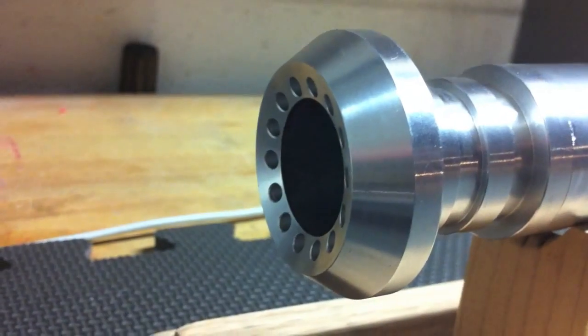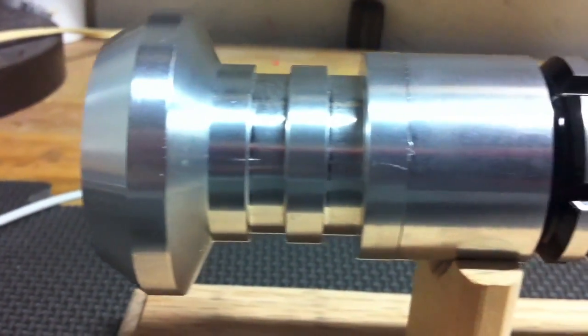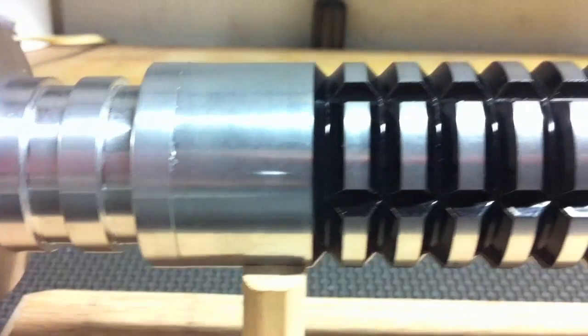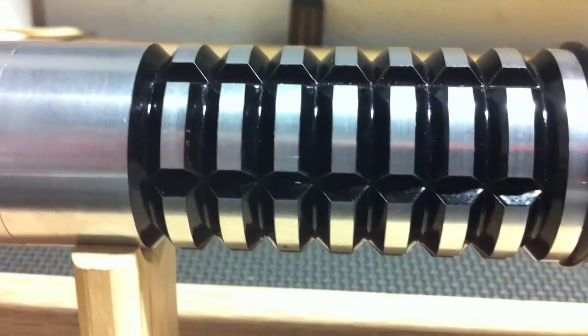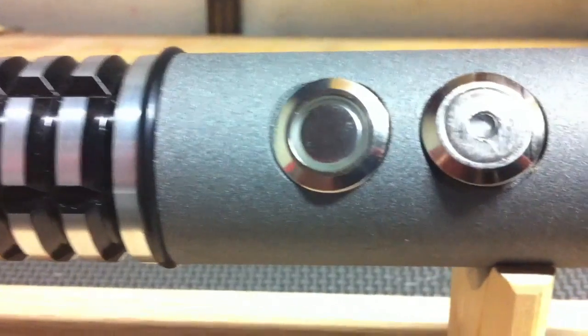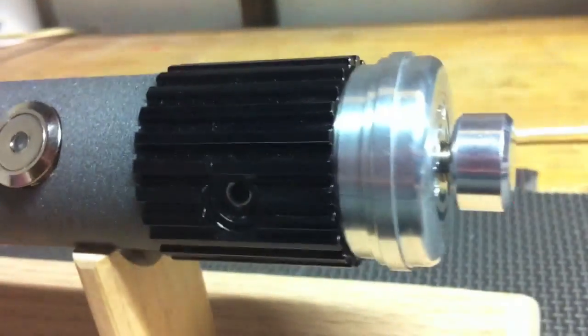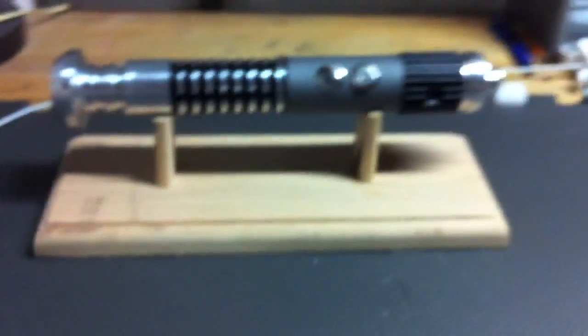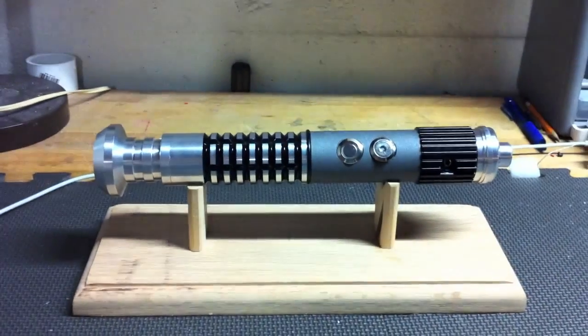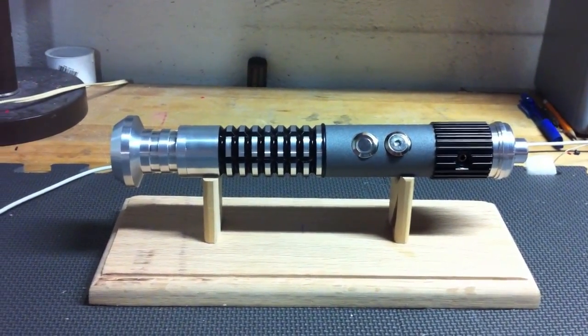I have built other sabers before but never using this system, and I have to say it was quite a pleasure because these parts fit together perfectly. They're really well machined, really high quality, and they feel really nice. Now I'm sure most of you in the saber community already know that because you've had the opportunity to use these materials before, but I have not. Sorry for the little bit of the shaky camera work there.